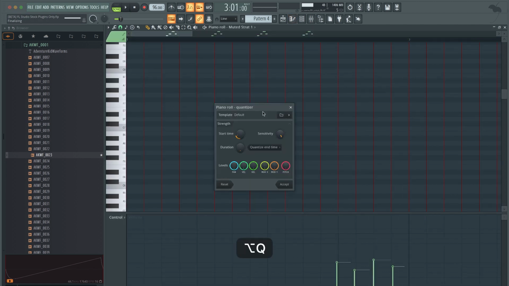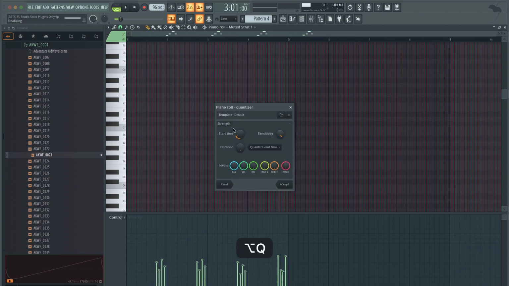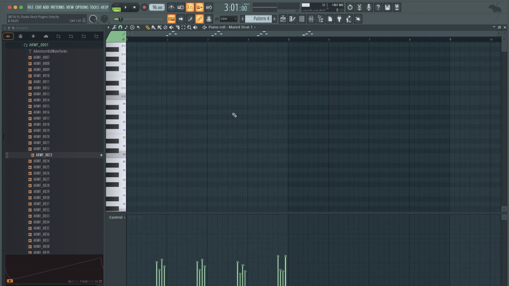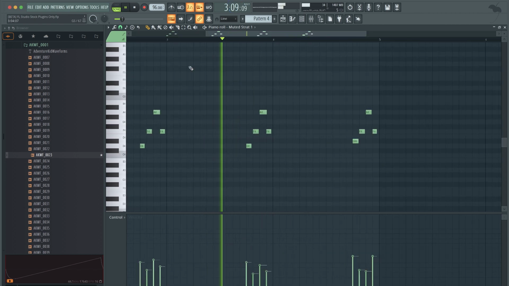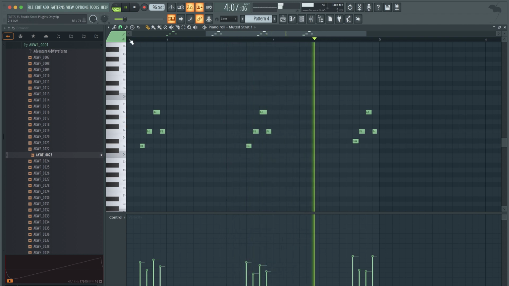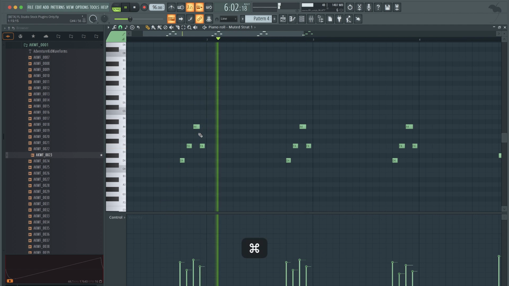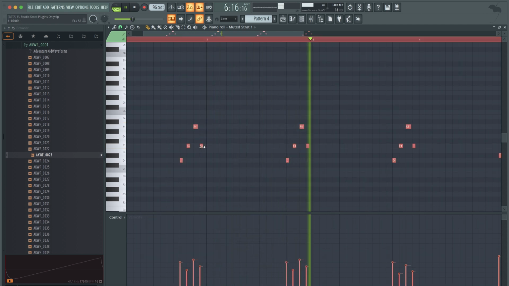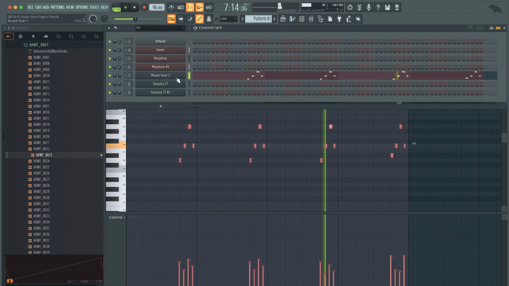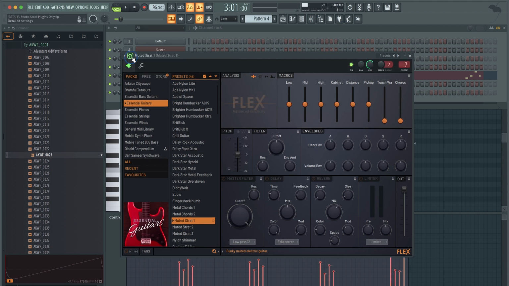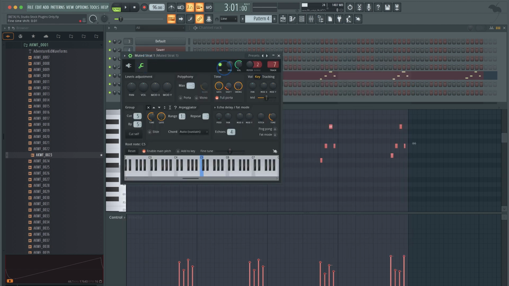I'm also going to quantize the guitar mutes because they need to be more in the pocket. Also, we're going to go to the mute strat. Let's go to the settings, turn up time shift.